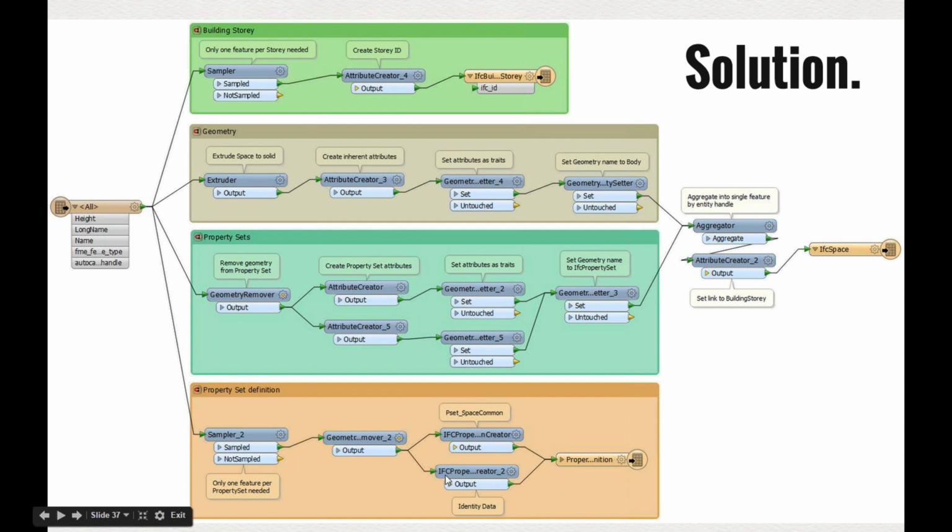So we have some special feature types for the IFC writer called the property set definition and the quantity set definition, and we have a couple of special transformers that allow you to create that. Do I have time to show those on the workspace? I think we should do it in overtime. Okay, we can do that in overtime. Essentially, it's a little bit more work to create the IFC, but we have the tools there, and we have some good demos that you can work with.